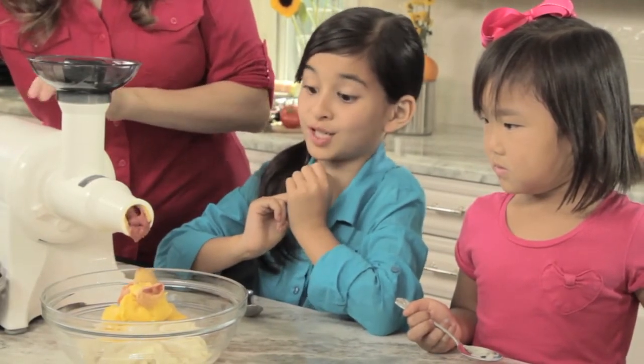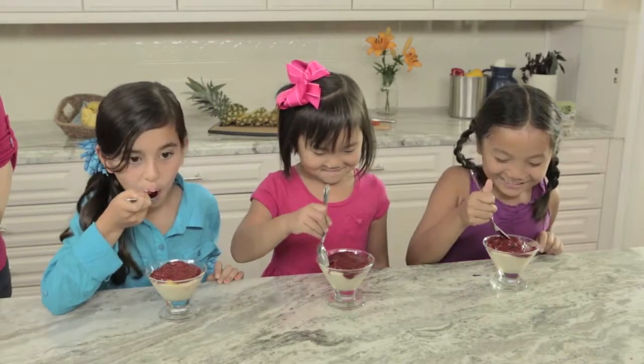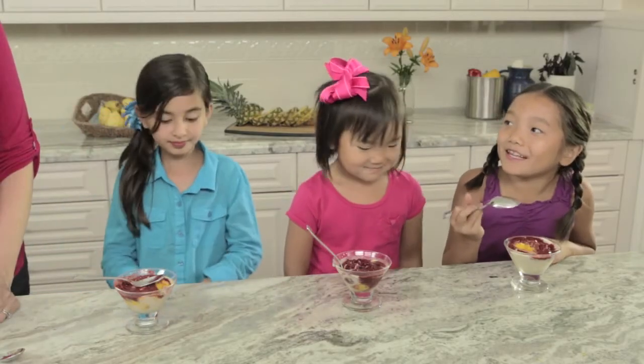Whoa, this is really cool. Wow, you guys, look at this. I love cherry. That looks so good. Can we make this with strawberries? Yes, you can put strawberries in here.